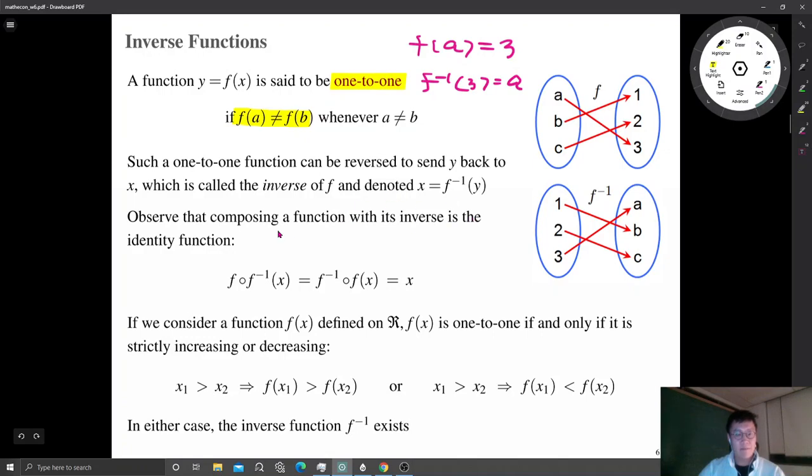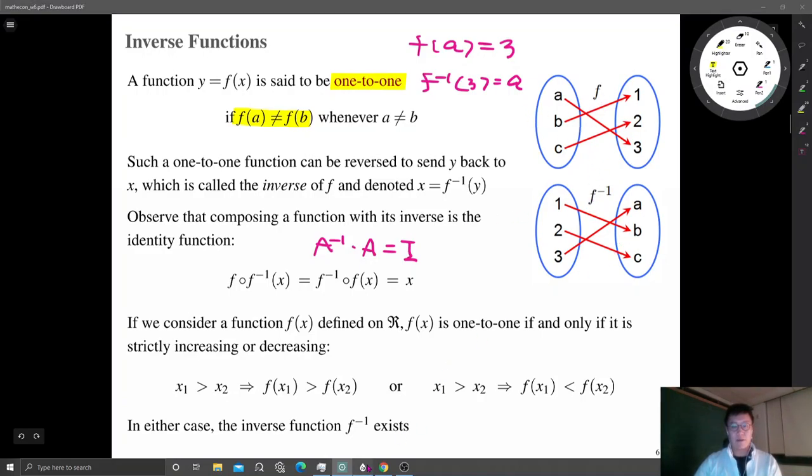And one fact about the inverse function is the following. If we compose the function f with the inverse function, f of f inverse, that should be the identity function x, just as an inverse matrix times A. A inverse times A is an identity matrix in linear algebra, and the composition of the original function and the inverse function should equal the identity. I think this is quite straightforward, but let me show you one example using this too.